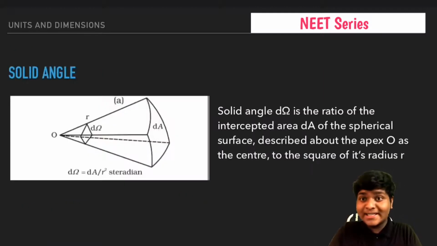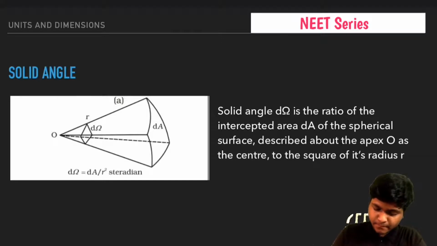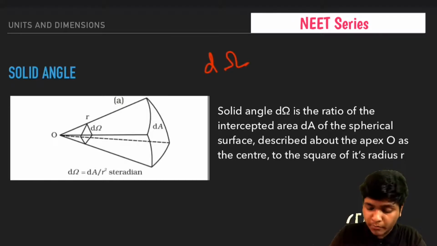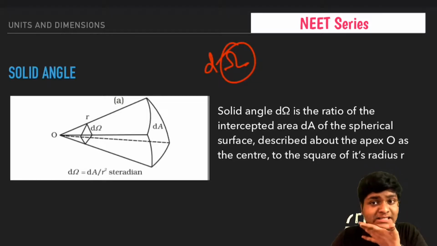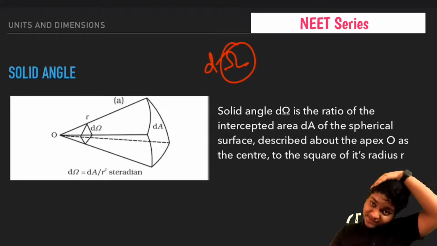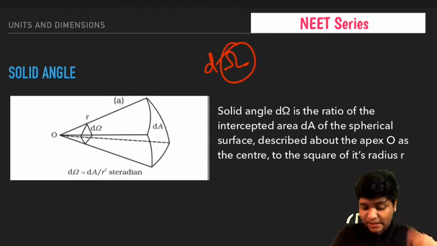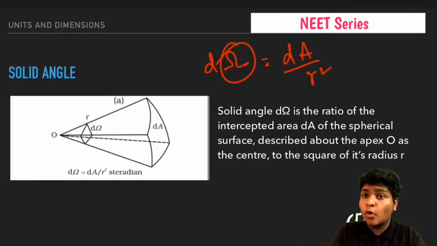Okay. So solid angle. So what is the solid angle? Let us take a look. d omega. It's called omega. You might have learned ohm in your electric current chapter in class 10 or 9. It is the unit of resistance. So what is the unit of specific resistance? Ohm meter. Did you get it? Okay. Why do we need to discuss that right now? Let us concentrate here. This one is equal to dA by r square. d omega is equal to dA by r square. It's a formula.